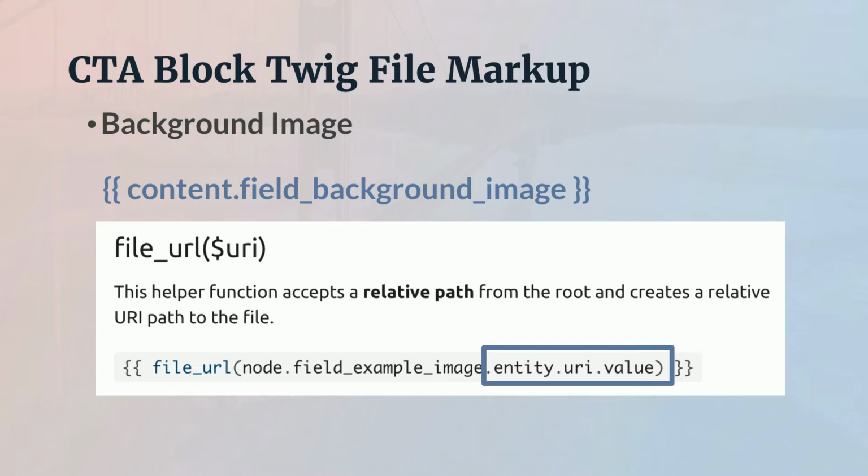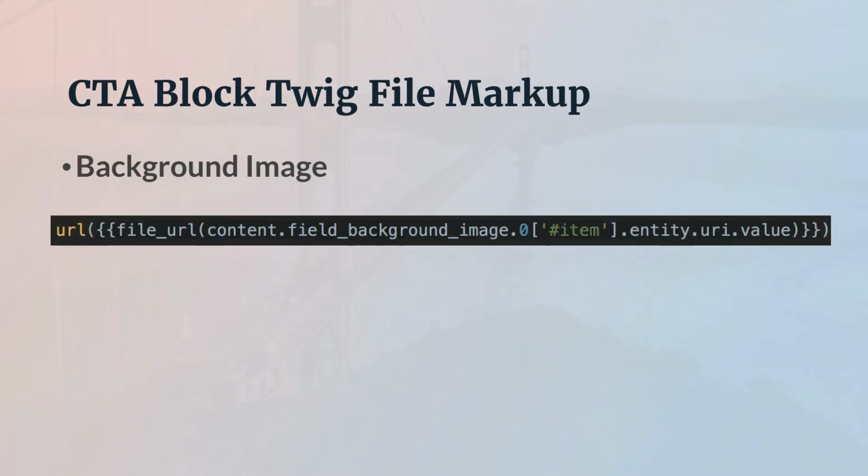It's been a while. Okay, so this example shows us that we can get the entity property values like this. It's a matter of finding the right twig variable path, such as entity, that can find the URI value. After some trial and error, this is the least verbose way we could grab the background image field URI. And as you may have guessed, adding the zero and then item was required, and the URI value couldn't be found without it. So I thought I'd save you a little bit of time by giving you that.